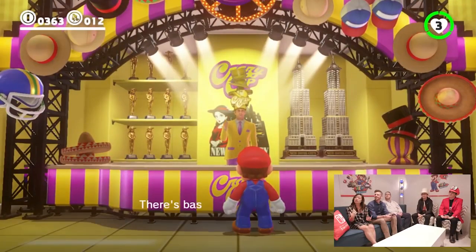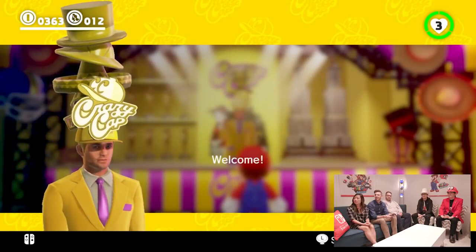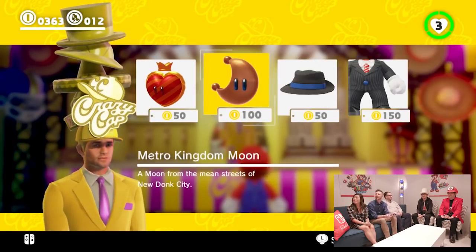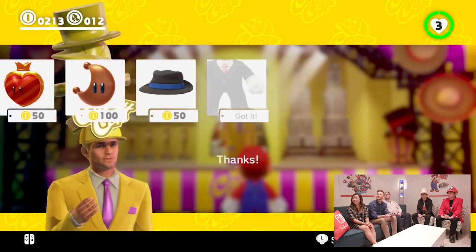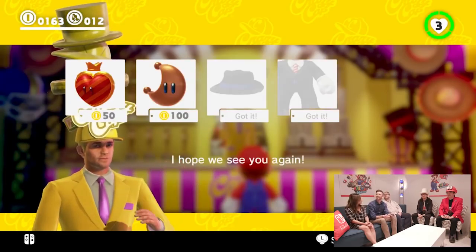Fancy. The full ensemble. Hey, we went there. I just want to get that. I mean, can I get that hat? I want that. His suit is also very nice. I do have enough. Yes. Please. That's a bargain, I have to say. This is casual. It's like an E3 wear, basically.